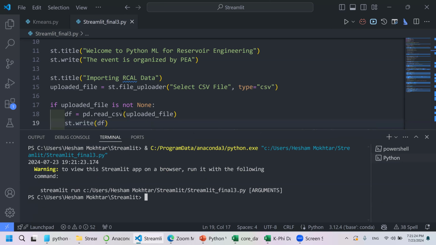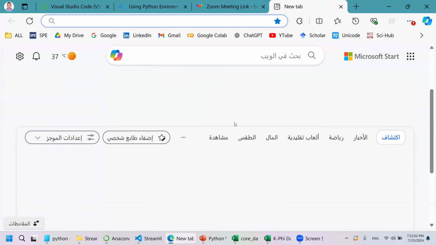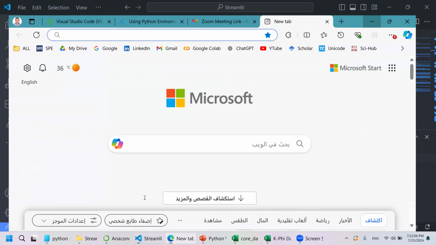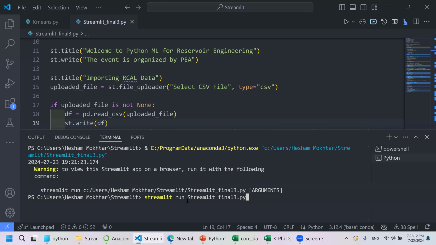And this is VS Code, as you can see. Once you click run, we have in the terminal this warning message. We have to use a command line like this. You have to write right here streamlit run, and this command line must be added right here to run this code on the Streamlit web app, because we will open this code in the web browser. So you have to type right here streamlit run followed by the file name and file extension .py. This line must be added right here. Click enter.